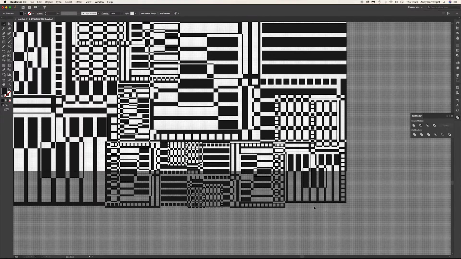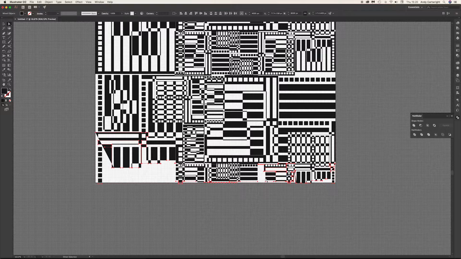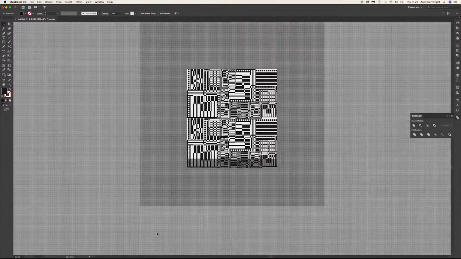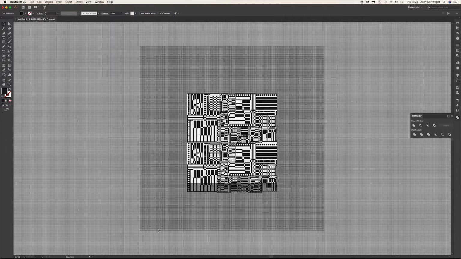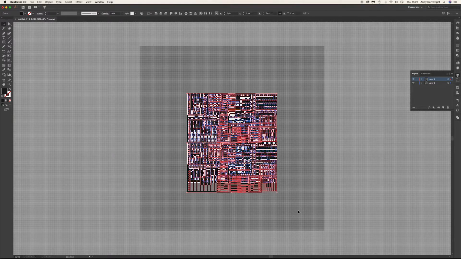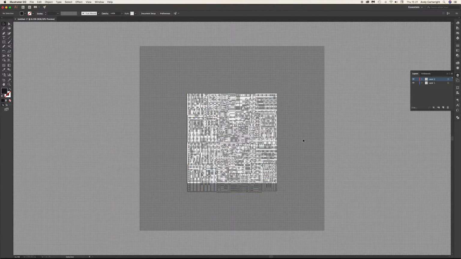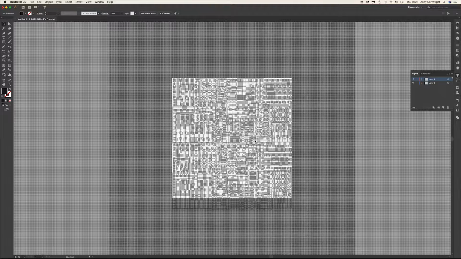So as you can see, I've nearly finished the displacement map, and this was actually quite weird. I copied and pasted part of the map from the top and dragged it down to the bottom, because I didn't want any more of it to overlap with the top section, because the middle portion is actually quite small. I had this overhanging bit at the bottom, and I tried getting rid of it with the direct selection tool, but that didn't work. It kind of messed up the shapes.